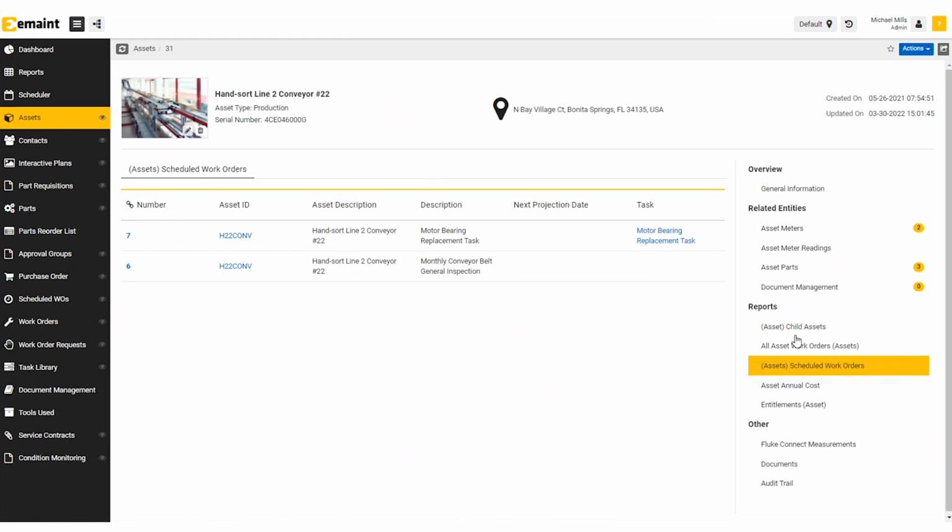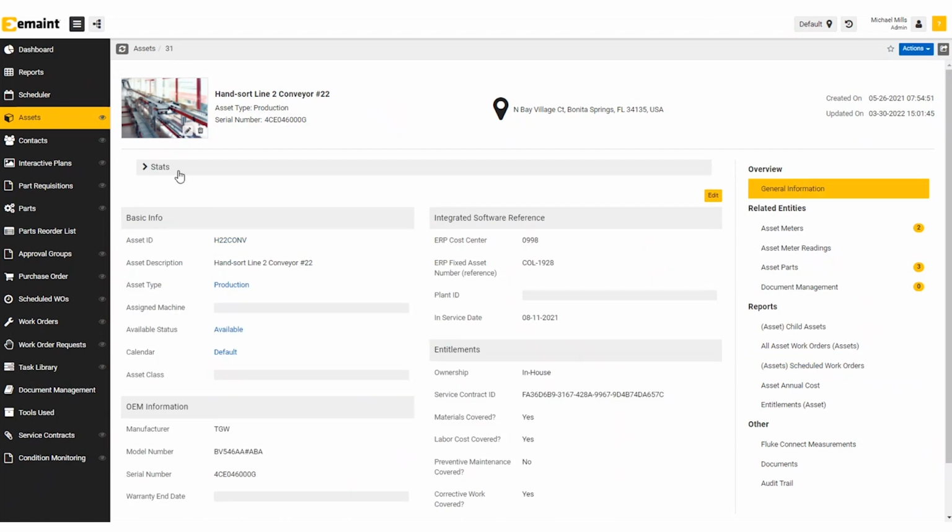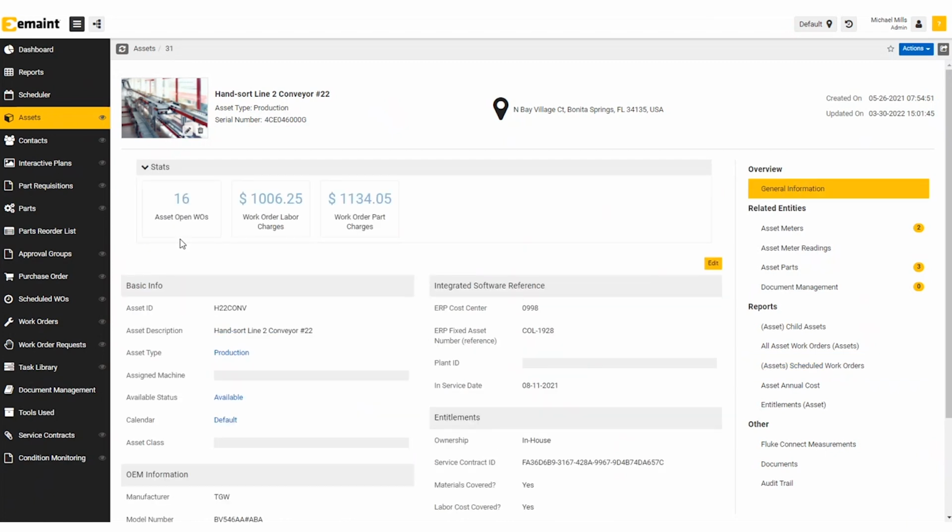If the reports on the right side are not exactly what you're looking for, we can also include statistics up at the top here, where this is really just a quick summary of different data that you want to see. In this case, I show any open work orders for this asset. Could include a roll-up to costs, so time spent, any materials. And these are things that you can modify, all based on the form that we talked about earlier.